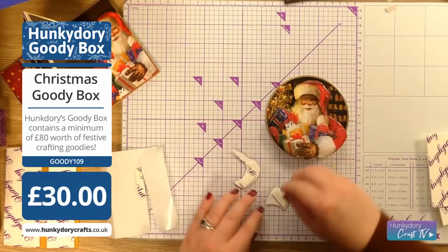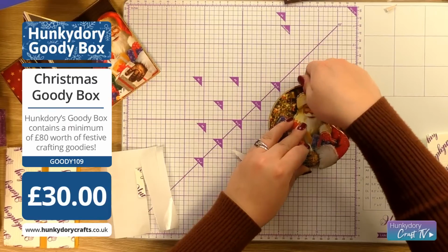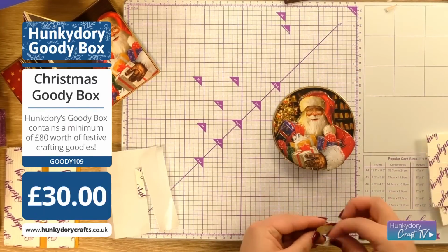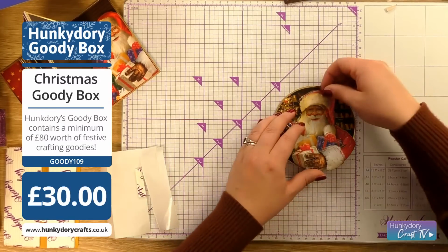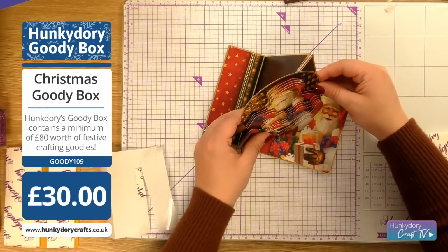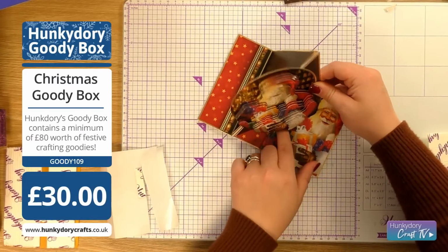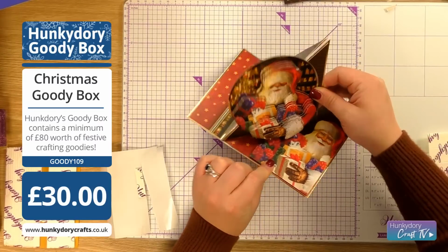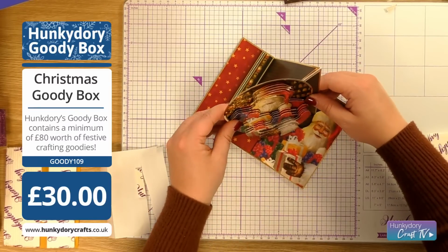This will go up there. Oh, I've done that bit wrong, haven't I? Because my hat's still got to go on. Good thing about your foam pads is that you do still have a little bit of time. If you place them really carefully, then you've got a little bit of wiggle room. So then he is going to sit nice and proud on my card like so. I'm going to have him a little bit further over, so it's got a little lip there so that this image holds this design and it's not then pushing this further back because my decollage is in the way. So lifting him off the side.